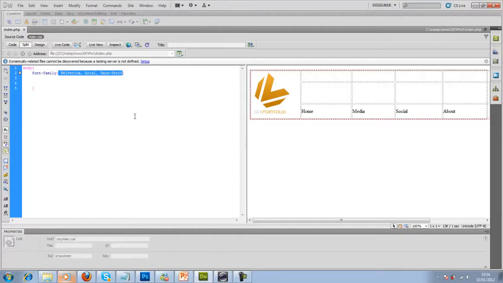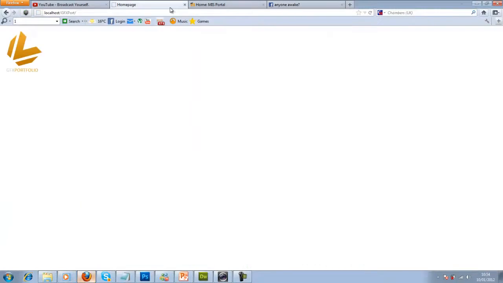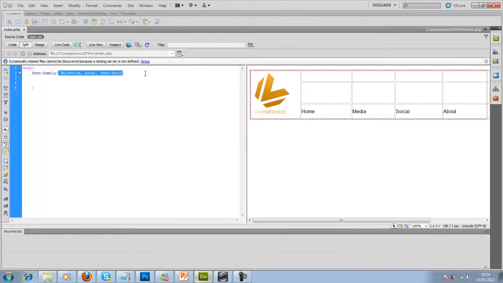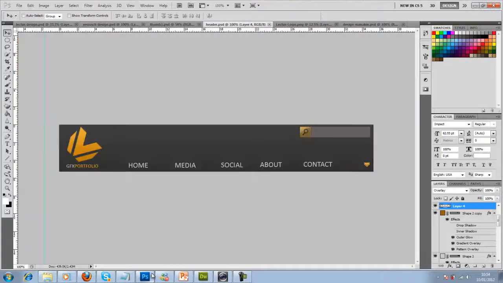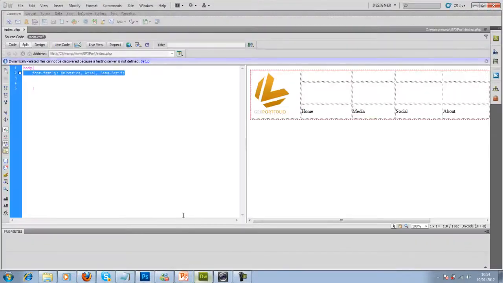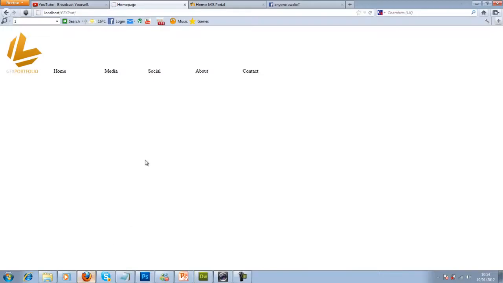Now if we save that and we come to our browser and go to our home page, refresh, we get everything in this nice font. But if we were to completely remove this rule and save it, we'll get this horrible font, and you don't really want that. That just looks tacky, and it really detracts from the design. So by updating that, we have some nice clean links on our site.